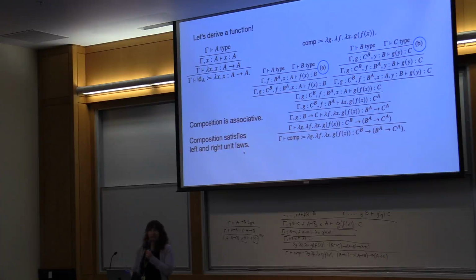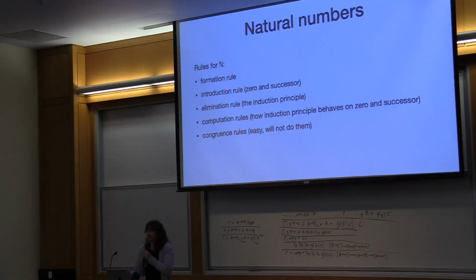Okay, question? No, perfect. Next one, natural numbers. Okay? So we have the following rule for the natural numbers. The formation rule, shouldn't surprise you. The introduction rule, shouldn't surprise you. Here in the parentheses, I'm actually saying it's going to be the zero and the successor that I was already using in my examples. The elimination rule will be the induction principle, and then we'll have the computation rules that kind of tell you how these induction principles behave on 0 and the successor.